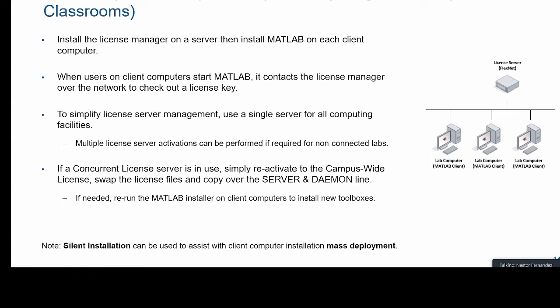So it's recommended that server activations are just limited as much as possible. So if possible, if all the computers are in just one network, it's ideal if there is only one license server. And if a concurrent license server is in use, you can just reactivate the MATLAB license.